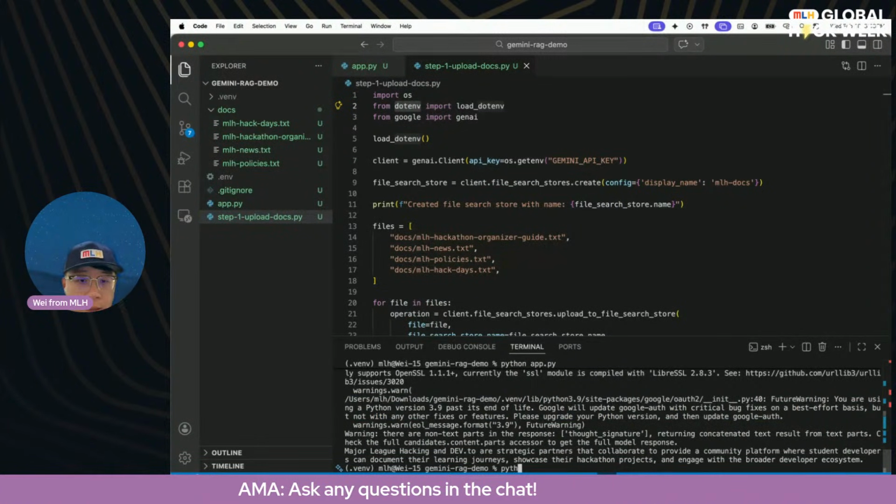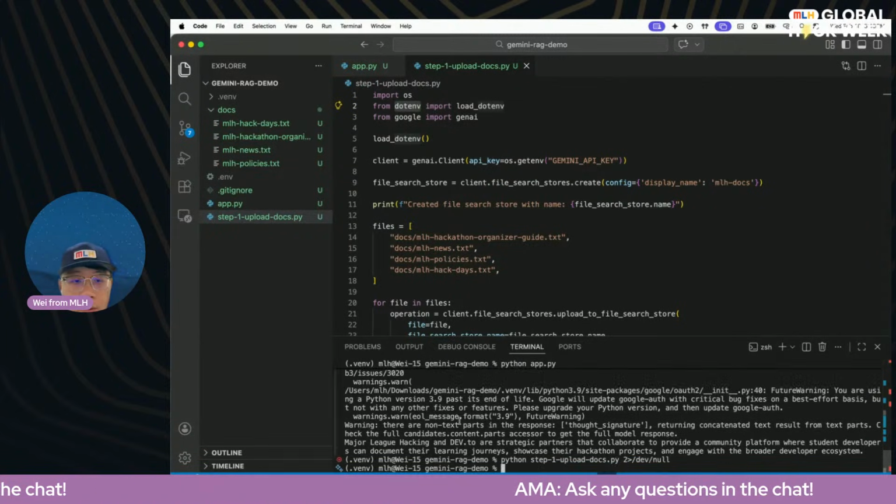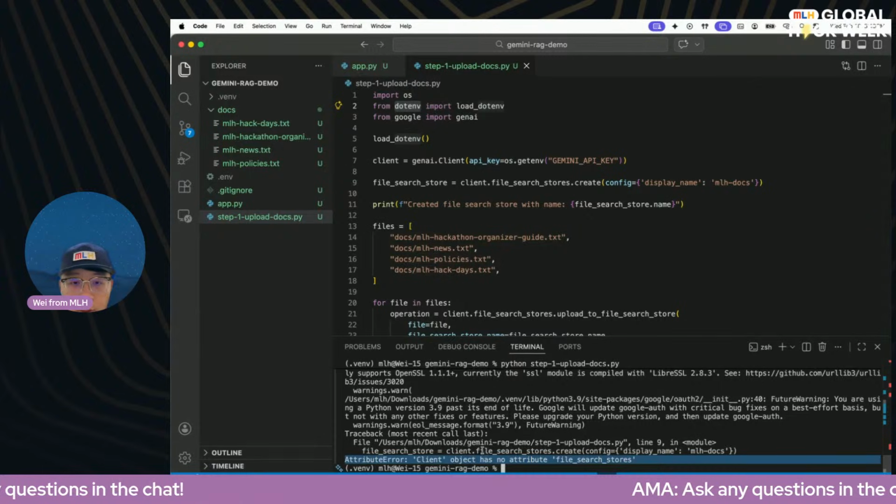Let's run the second command, step 1. Okay. What's the error? Client has no attribute file search stores.